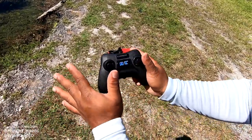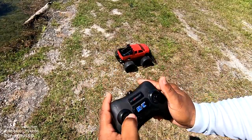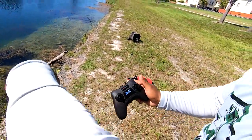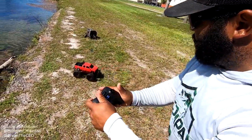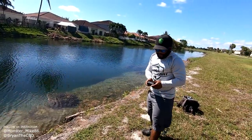Guys, this is how you work the worm with an RC truck. The worm can't just be sitting right there. That way the worm is going like this. And there's a drop off right there, so the bass sees that. And then once we have a fish, we'll... Let's see if I can catch my personal best largemouth with an RC toy.